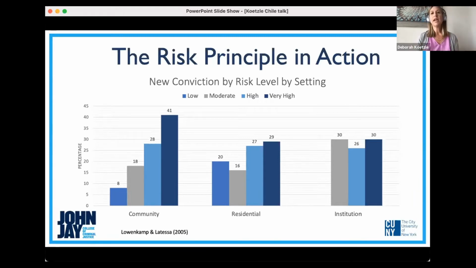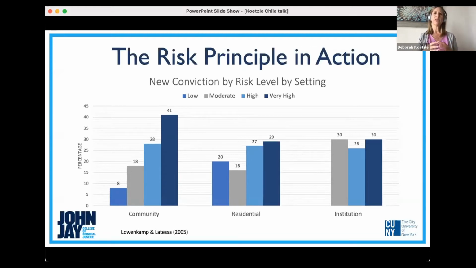For this study, they were interested in looking at the effectiveness of programs for youth. They followed close to 15,000 juveniles for a period of 2 years. And these juveniles received services in one of about 350 different types of programs. Within that, there were community-based programs, residential programs, and then institutional programs, detention or youth prisons.